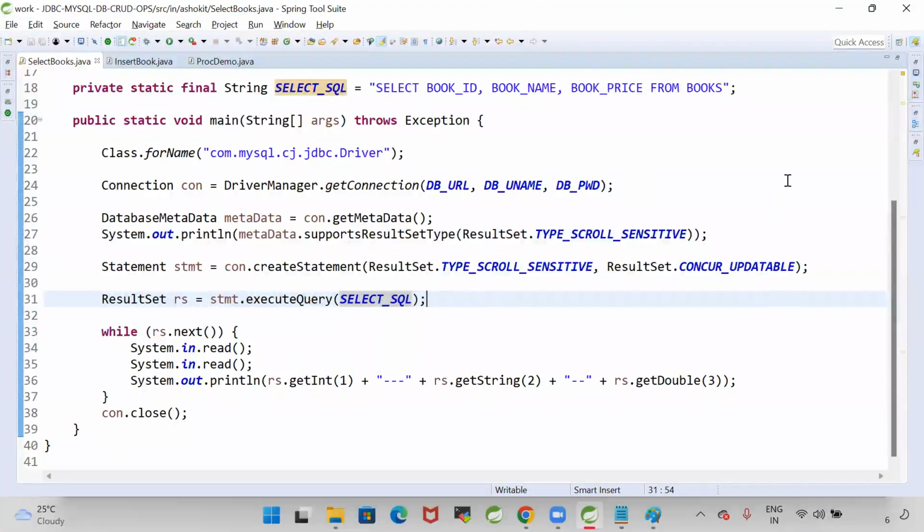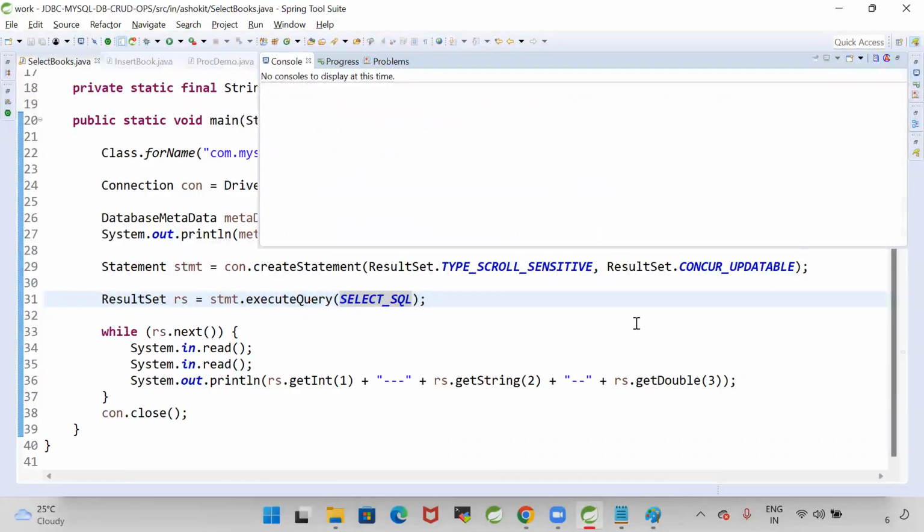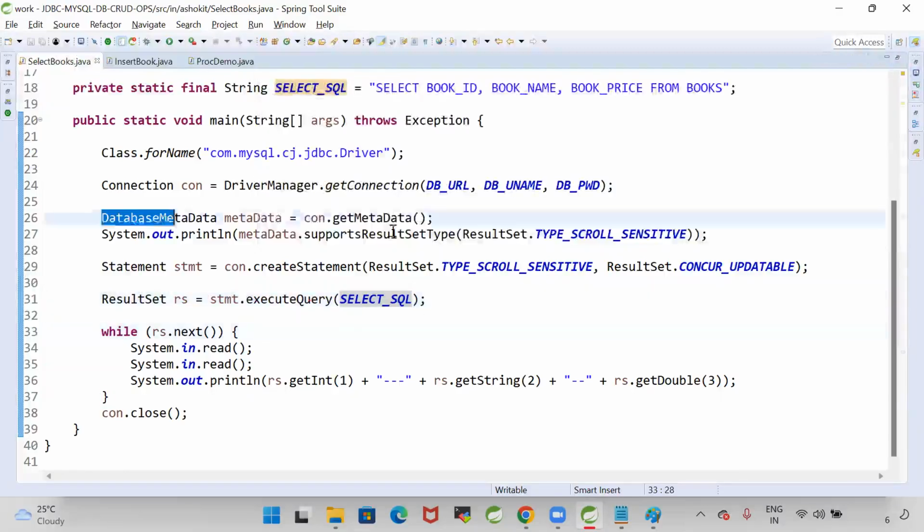Whatever driver we are using, is it currently supporting that sensitivity and insensitivity functionality or not? We can check that by using the database metadata concept. Once our statement, prepared statement, and callable statement are completed, we are going to understand the metadata concept. Metadata means which version of the database we are using, which driver we are using, what is the major version, what is the minor version. In the metadata concept, we are going to learn that.